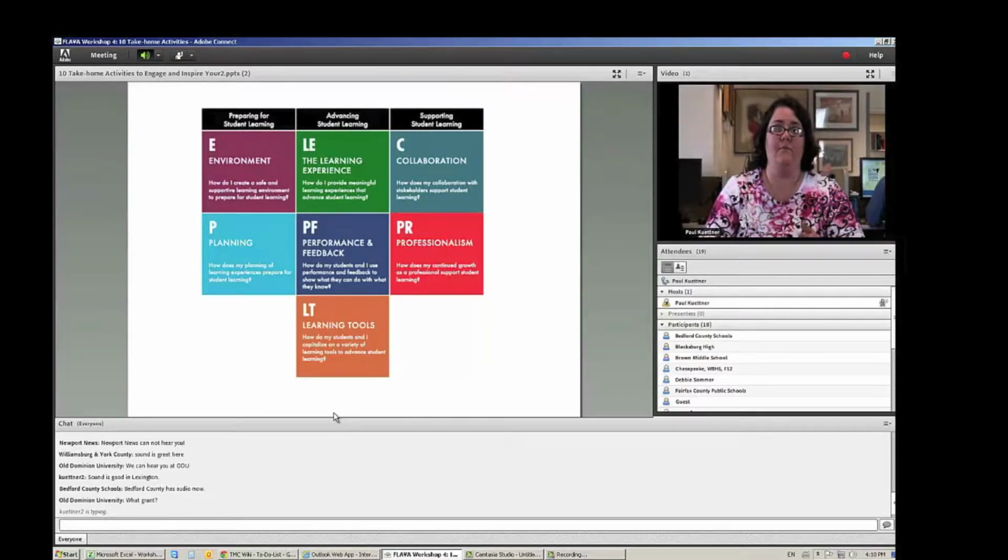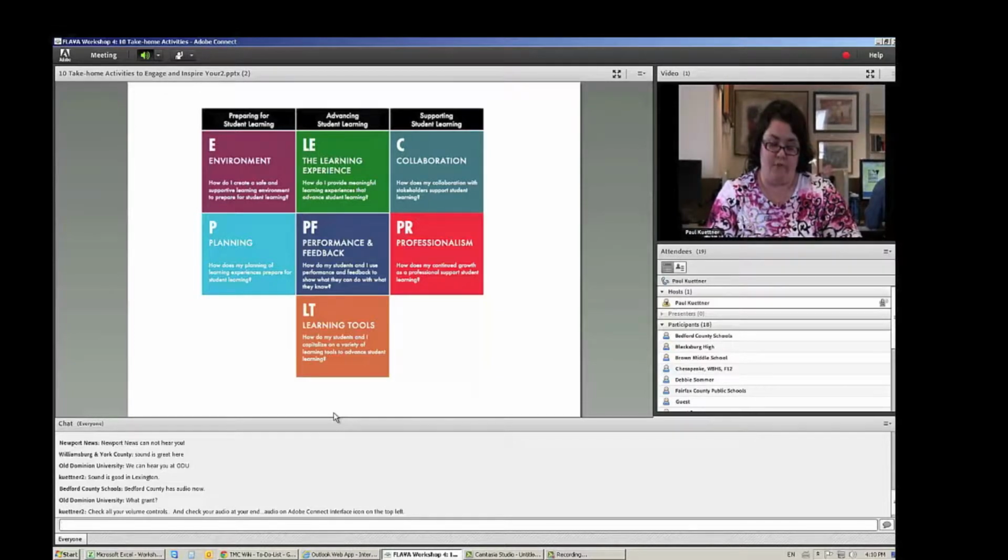Okay, as we've gone through the FLAVA workshops, we've been focusing a lot on the TEL framework. We can really use this as a guide for planning our lessons and making sure that they're meaningful for our students. A lot of the lessons and the things that I'm going to show you today really go with this. And students will be using a variety of tools. They'll be having a variety of experiences, and they'll be using high-level thinking and creating projects with these.